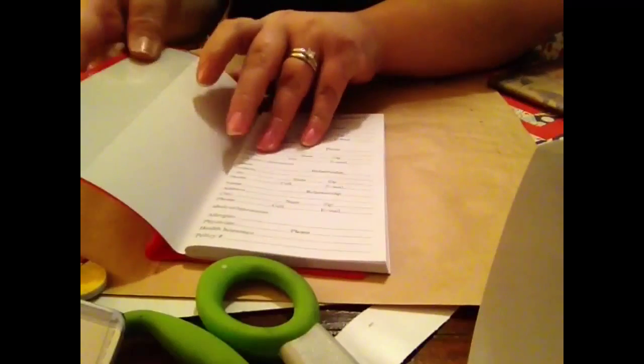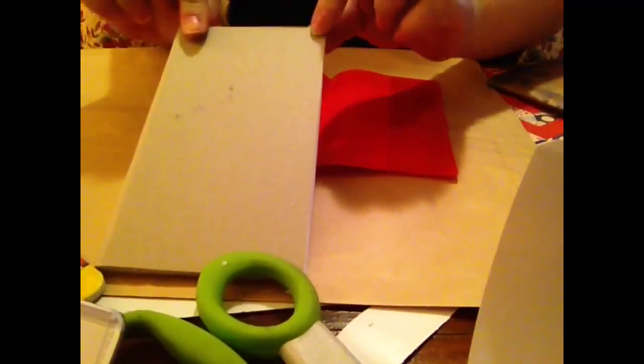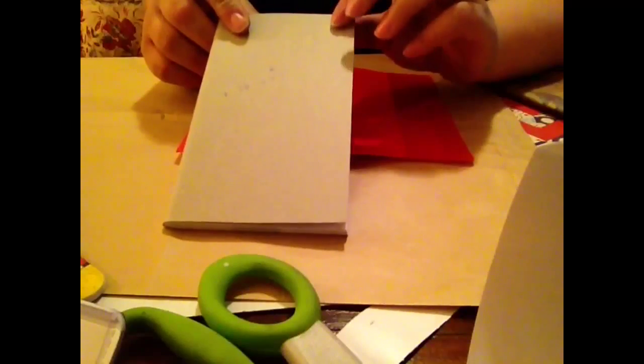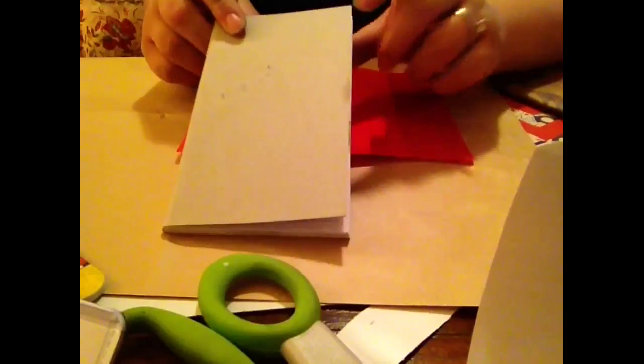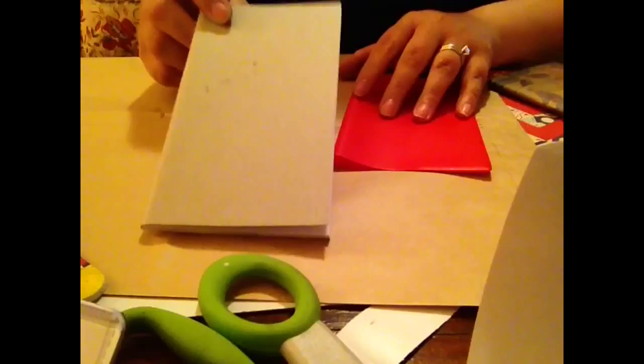And I found a bunch of these planners. And what they are is they're covered in this plastic cover. But if you open it and take this out, it's just this craft covered planner. So I thought, oh, that would be really fun to alter. So I bought several of these because I got them for 25% off, so I ended up getting them for 75 cents each. And I figured I could go ahead and alter these for my craft fair.